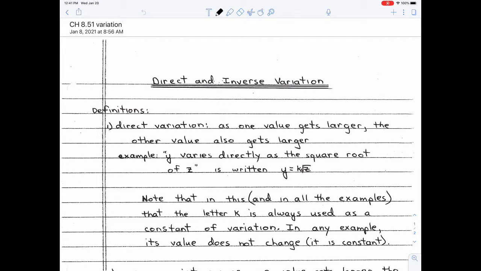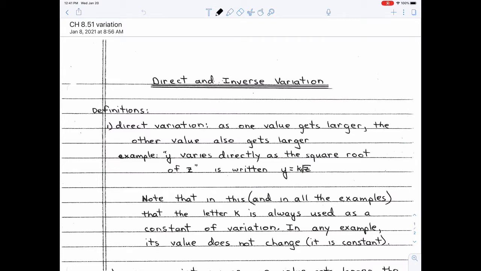Bonsuelo athletes, today we're going to talk about direct and inverse variation. And I just want to point out something. When do you know to do what we're about to do today? When the problem somehow indicates it's a direct or inverse variation. You don't just do this any time. If it talks about a direct variation, you do a direct variation. If it talks about an inverse variation, you do an inverse variation.